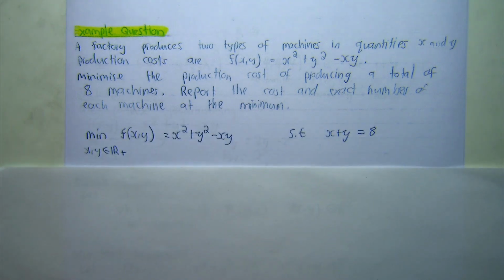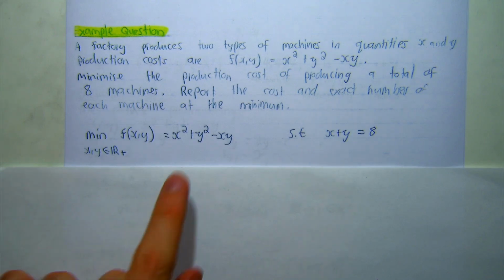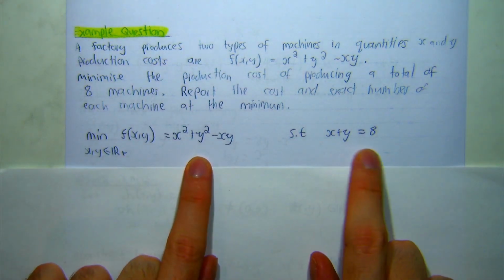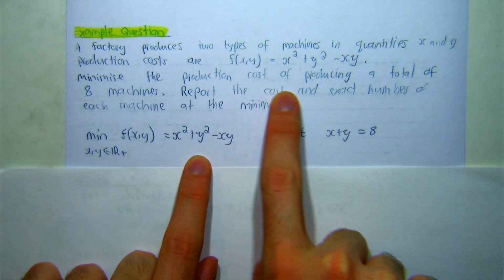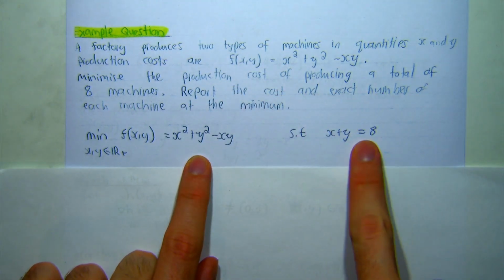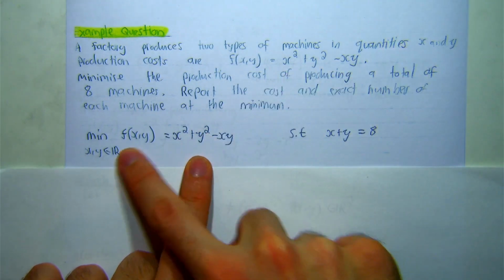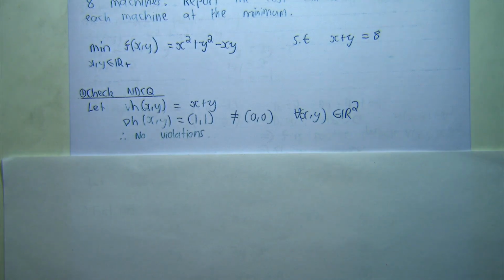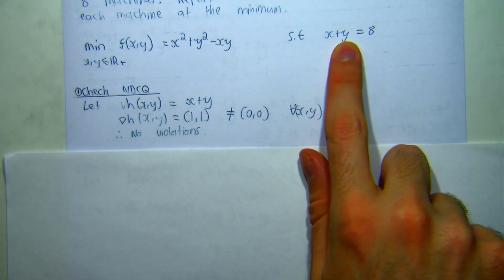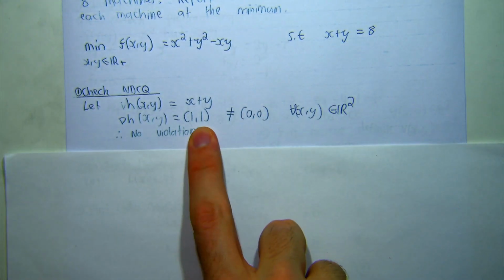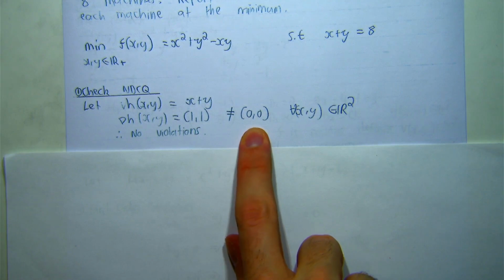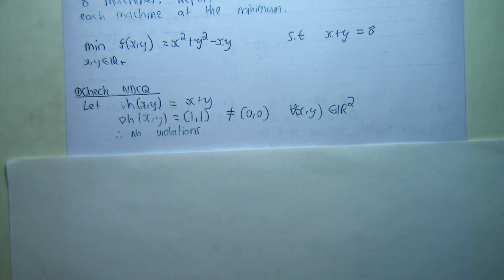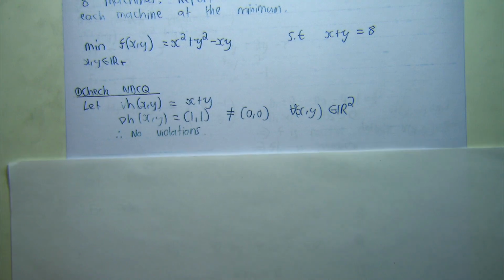So we can convert that wall of text into this problem here. Minimize f of xy equal to this, subject to x plus y equal to 8. So that will give us a production of a total of 8 machines, and here our cost is being minimized. Step 1, we check the NDCQ, checking the blind spot of our Lagrange theorem. Our gradient vector of our constraint function is just (1, 1), and that's never (0, 0). And so with only one constraint, there are no linear dependence issues with our constraints.